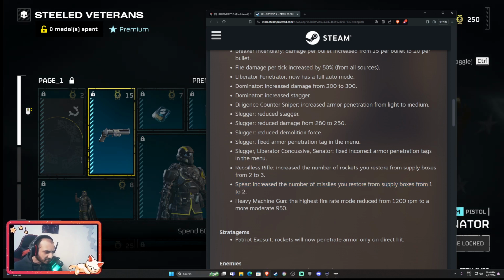Heavy machine gun. Oh, so this is one of the newest stratagems. The highest fire rate mode is reduced from 1,200 RPM to a more moderate 950. Is this a way to help players deal with the recoil without actually reducing the recoil? Is that their way of doing it?